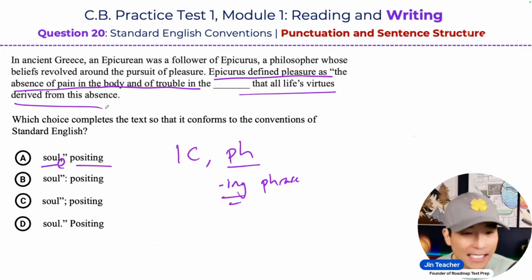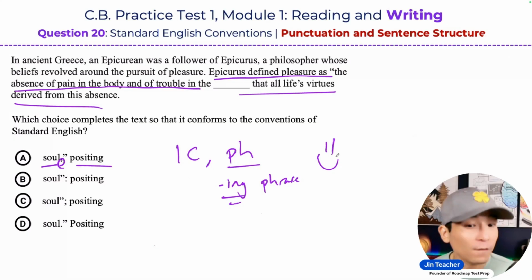Now, that is grammatically correct. The SAT likes this as a common sentence structure because a lot of students aren't familiar with it, and the SAT likes to test this, right? So just know that it's acceptable as a sentence structure. It is grammatically correct, right? And for now, you don't have to know exactly what it does, right? But we can talk about that in a separate video because I've already given you guys a lot of stuff to consider, okay?